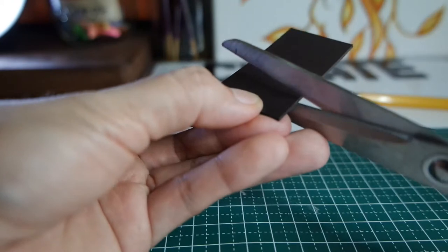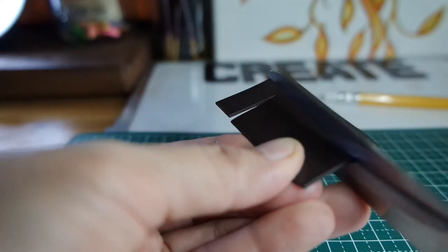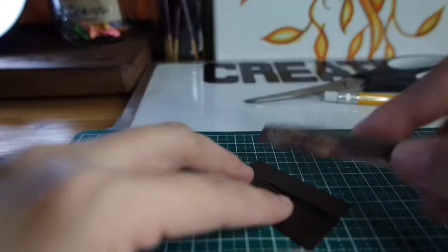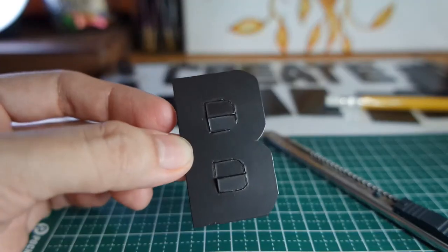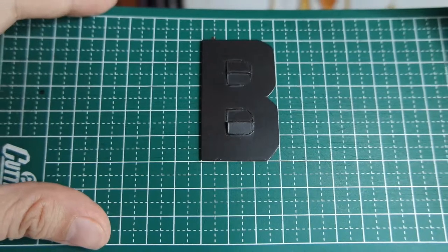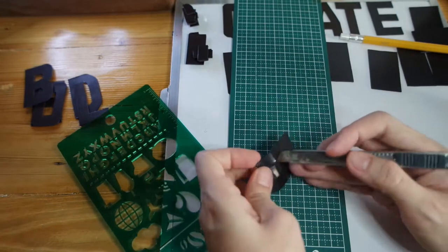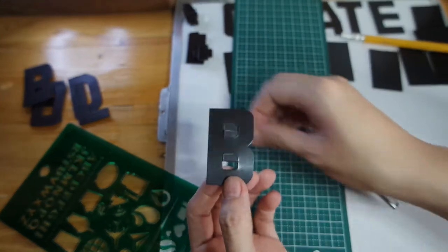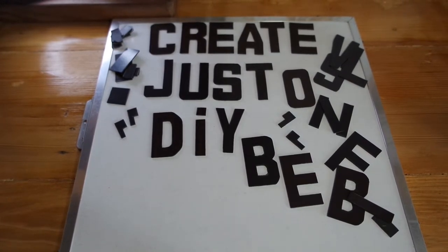For letters with no curved edges, you can use scissors, but make sure to cut only before any line intersects. To smoothly cut the edges that intersect, use a cutter instead. The letters B and R were some of the letters that were quite challenging. For these letters, it's better to use a cutter to smoothly cut out the curved edges. So here are all the letters I created using a rubber magnet sheet.